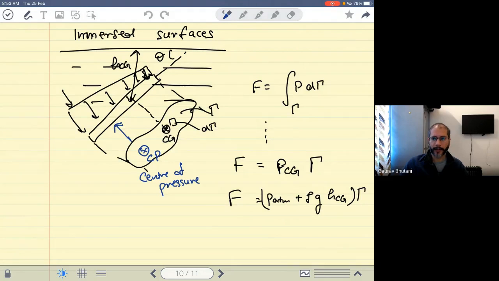Again, it is intuitive, because the pressure distribution is such that the pressure is higher near the bottom of the plate as compared to the top. So if you had to find the net moment because of this force distribution due to pressure, the center of pressure will lie somewhere here. If I apply an opposite force, equal to this force F that we have calculated, which is P_cg times gamma, at the center of pressure, then the net moment is 0. Again, I will leave it to you to do that.